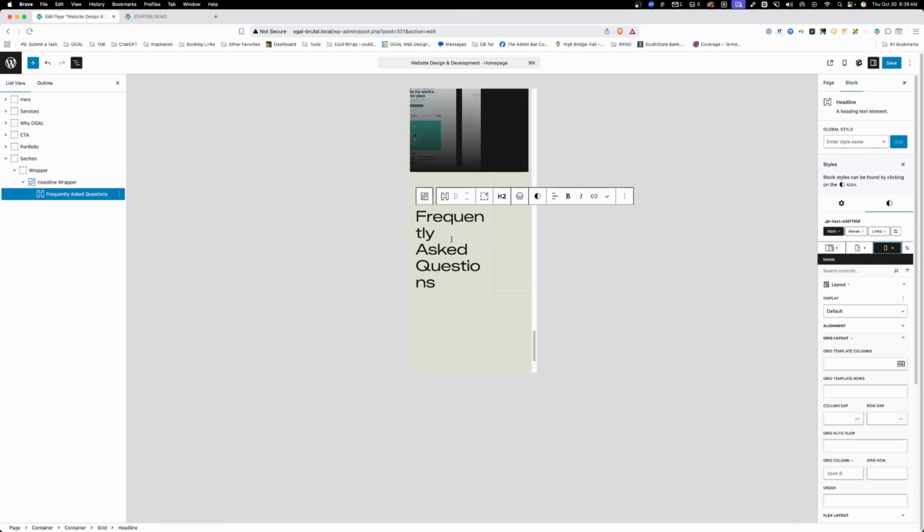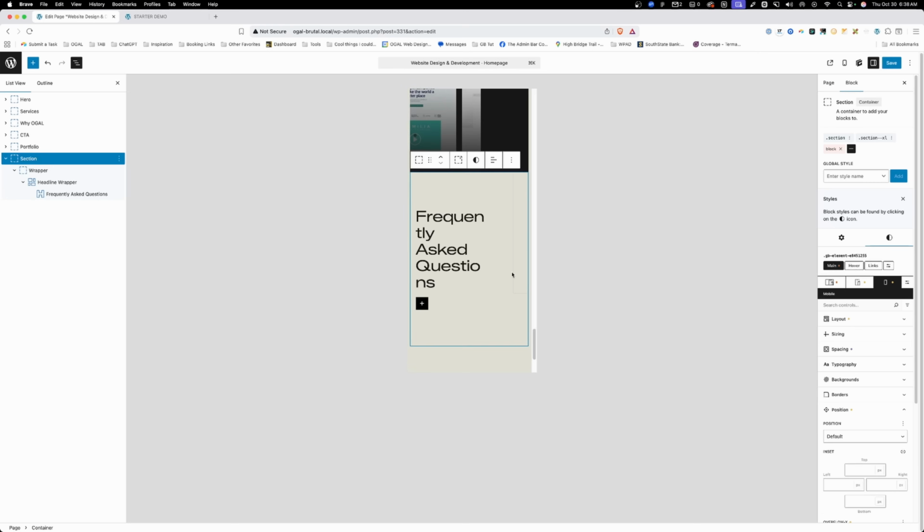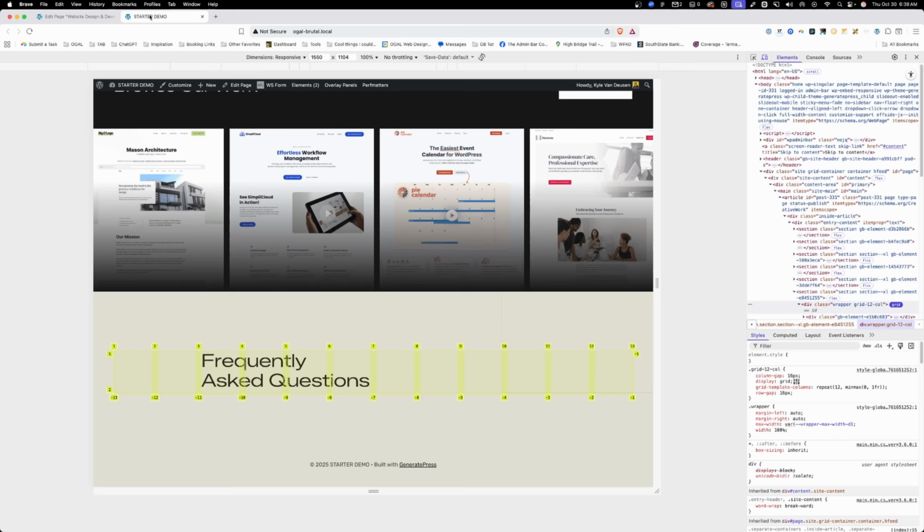If we go down to our mobile version and take a look at it, it is a little bit big here, so I think we need to make a few more tweaks. Instead of the 1/10 here for our headline wrapper, I think we could probably change this to 1/12, which is just going to give us a little bit more space. Our pseudo element's still going to show up a bit here, but it's going to give us a little bit more room for this headline. Since we opened up 2 more columns here, we could try span 10, and I don't think that puts it too close to the pseudo element, and there's not any contrast issues there anyways, so I think that works pretty good. Let's go ahead and save those changes.